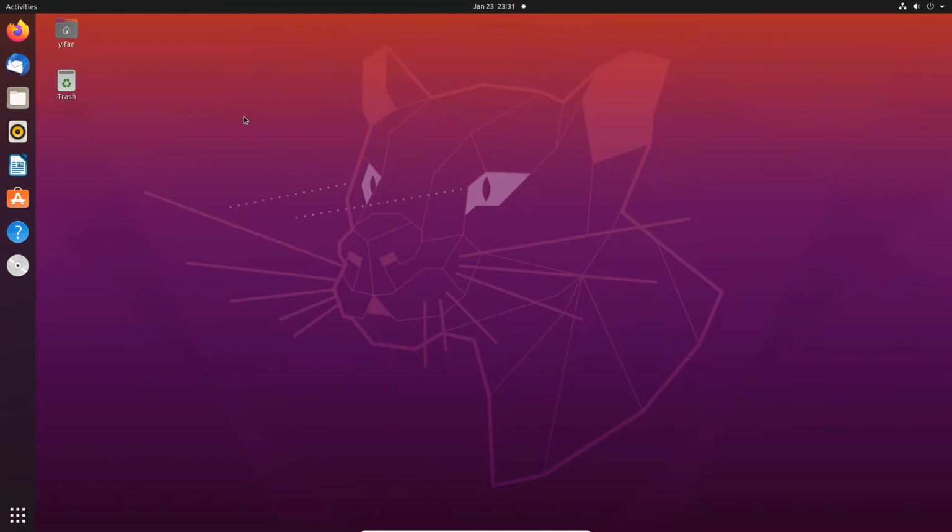So I currently have a newly installed system. This is Ubuntu 20.04 that is freshly installed in VirtualBox. So it's a fresh installation. It doesn't have any tool installed. So the thing I need to do first before I execute the first simulation is install the Go environment. So we need to use our browser.